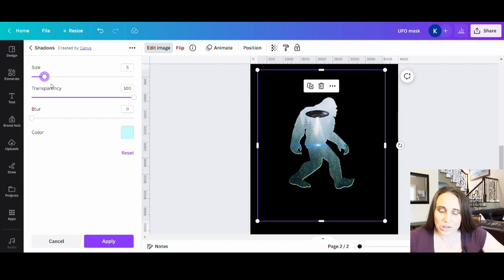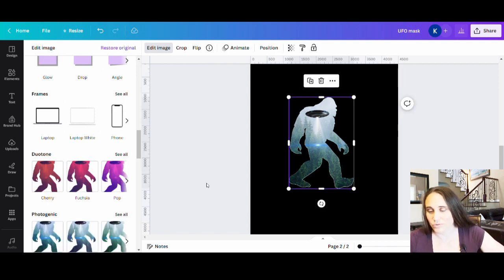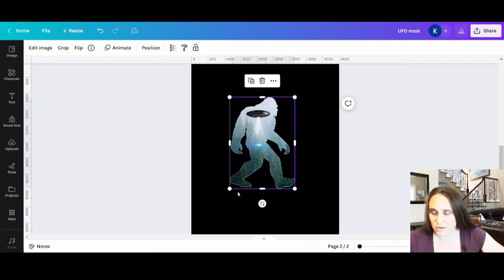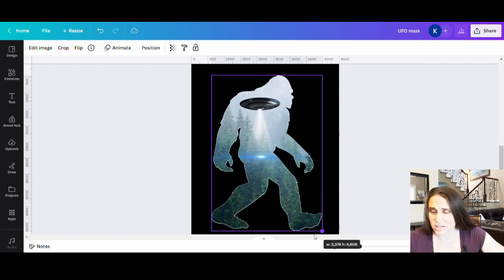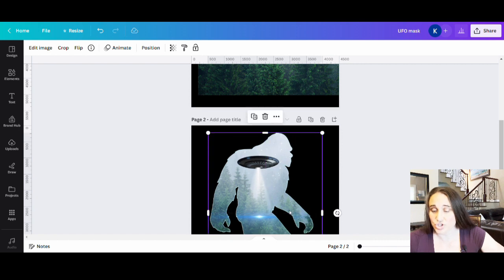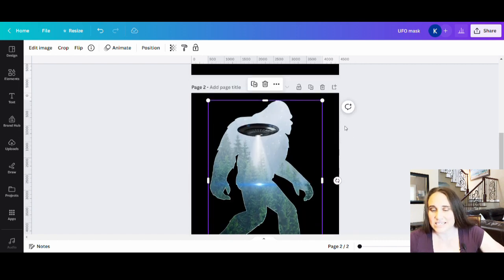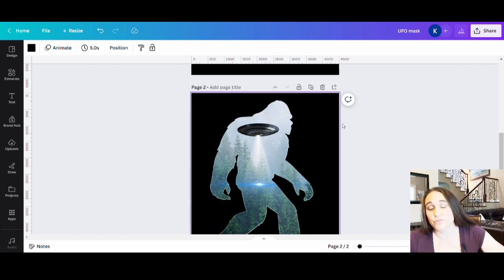You can always add more layers if you want to. And so we'll go ahead and see how that looks right there. Give it a second to finalize. And there we go. So now I've got it right there. I can make this nice and big. And now again, you could leave it like this, or at this point, if you wanted to, there's all sorts of photo effects that you could do with this. So different ways to add saturation, to add contrast, to put filters on it.